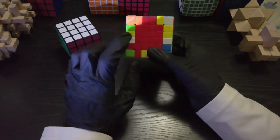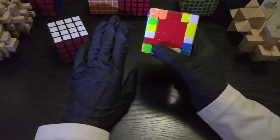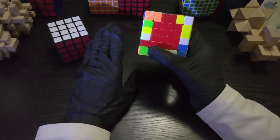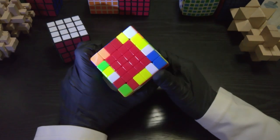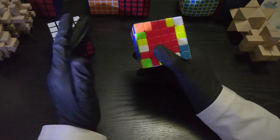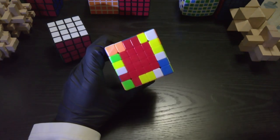And this following algorithm is only for even number cubes. You will never do this for the 5x5, the 7x7, or the 3x3, of course, but you will do it for all of the even numbered cubes, 4 and up. So here we go.